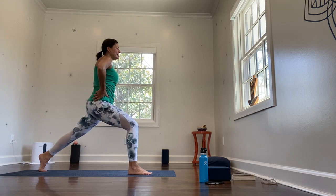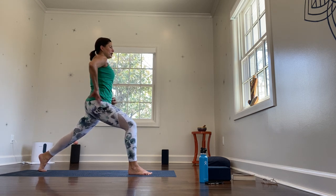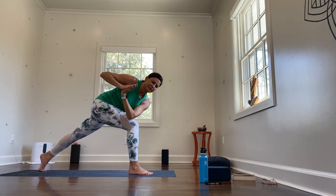Put your hands on your hips and think about lifting. Don't think about it. Lift using your hands as a guide. Lift the front of your pelvis up. Tailbone roots to the back of the mat, or down toward the mat. Reach your hands up. Take them to heart center. Twist to the right.